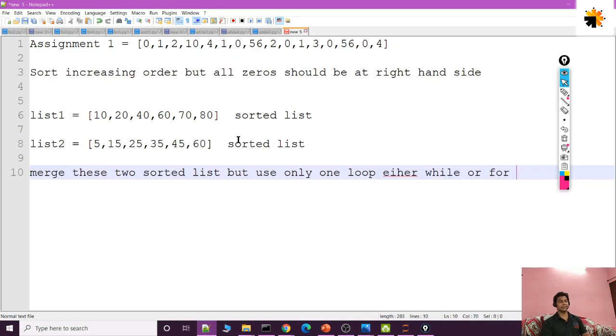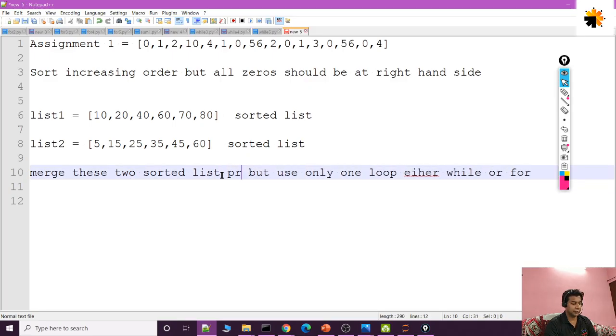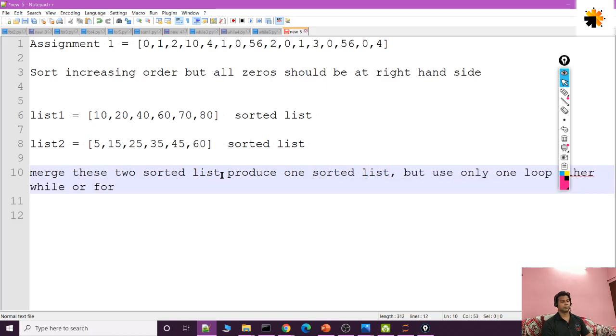Meaning you have to merge these two sorted lists and produce one sorted list. Okay, merge these two lists but produce one sorted list.